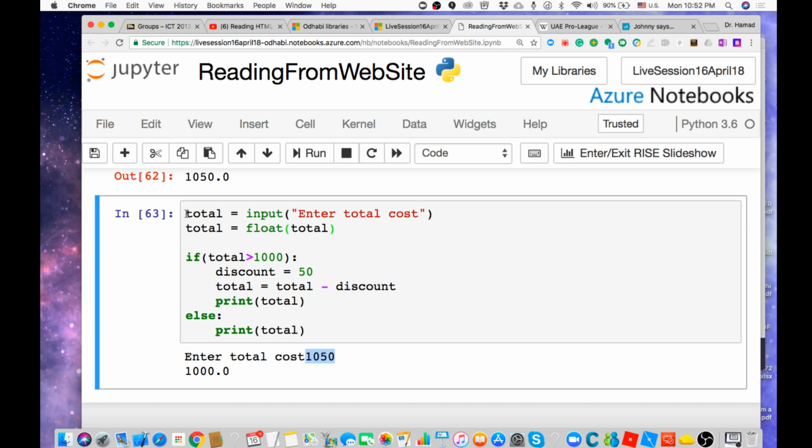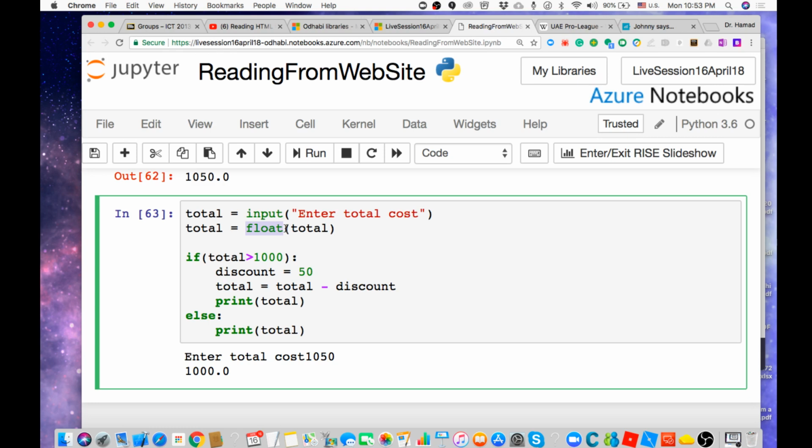This line starts with a variable called total. I'm asking the user to input a value for the total. The user enters 1050. That value will come as text, not as a number, so I convert it to float. Why float?